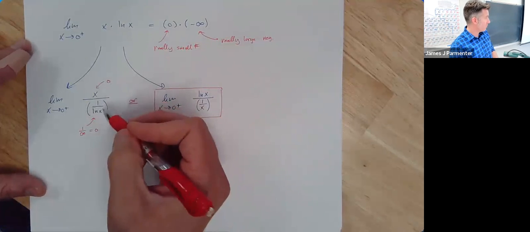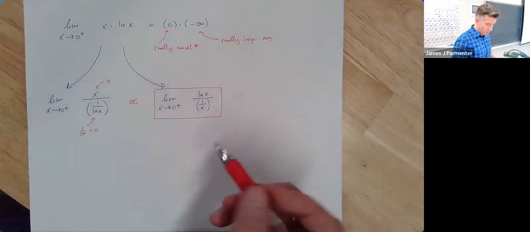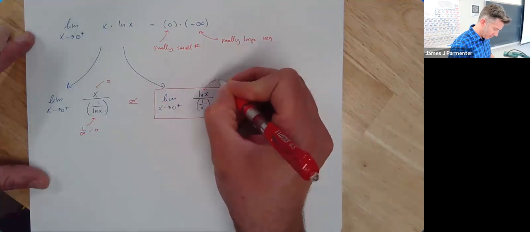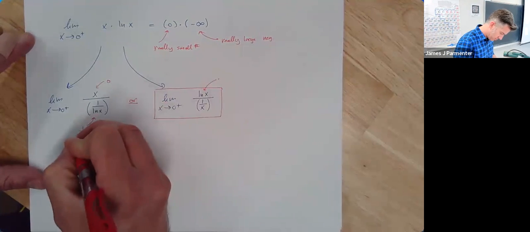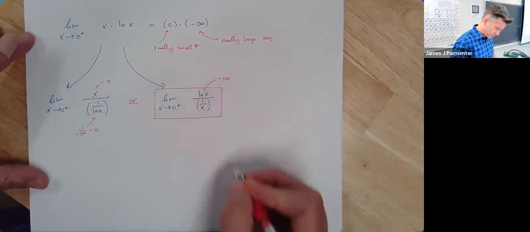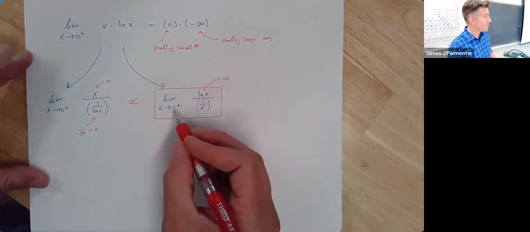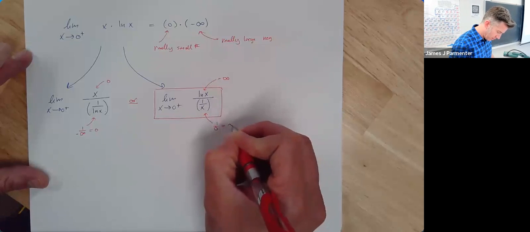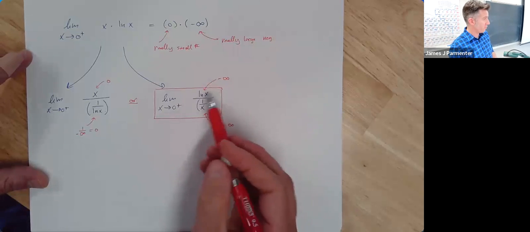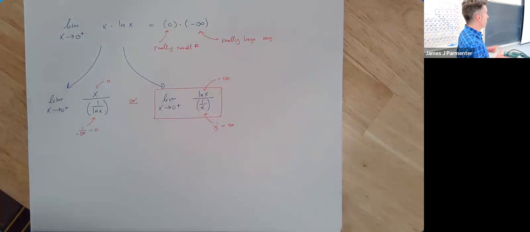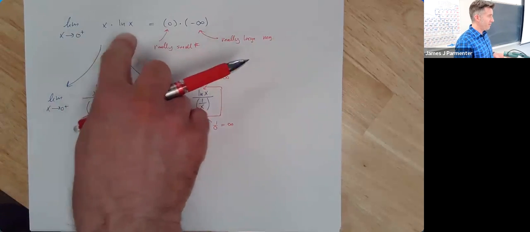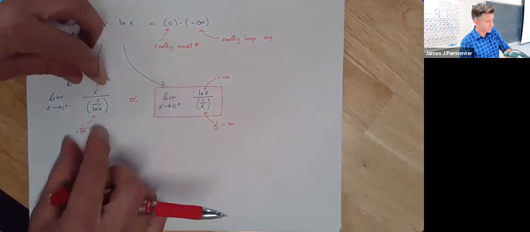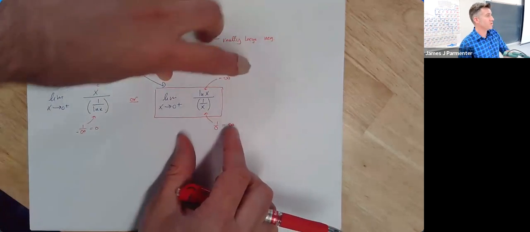So you have a 0 over 0, which you can use L'Hopital's rule for. Or if we write it this way, natural log of x is still an infinity type of thing. It's actually a negative infinity. And 1 over x, well, if x is getting really, really small, then 1 over a really, really small number gets really, really big. So this is still an infinity over infinity type of thing. So no matter what you do, if you've got a 0 times a type of infinity, and you rewrite it in either one of these ways, you'll either get a 0 over 0 or an infinity over infinity, which means you can use L'Hopital's rule.